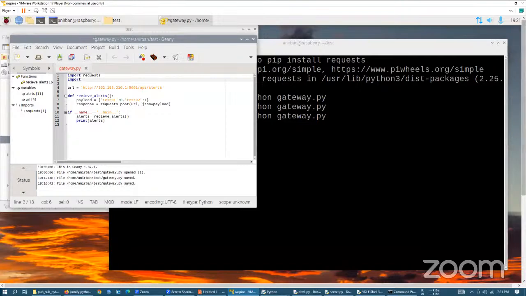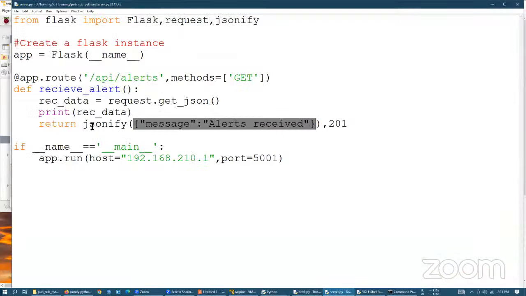Let me see the server data side, whether I've done that correctly or not. Return JSON file. So the file is already good enough. I need to write this up. This should work.